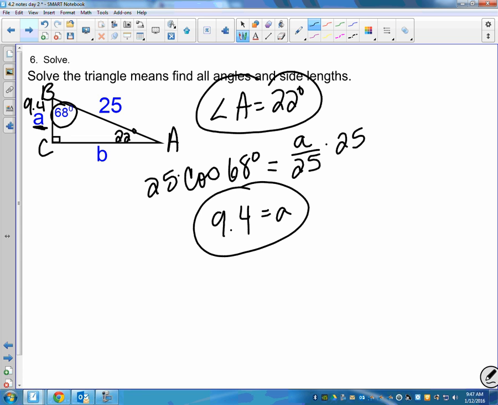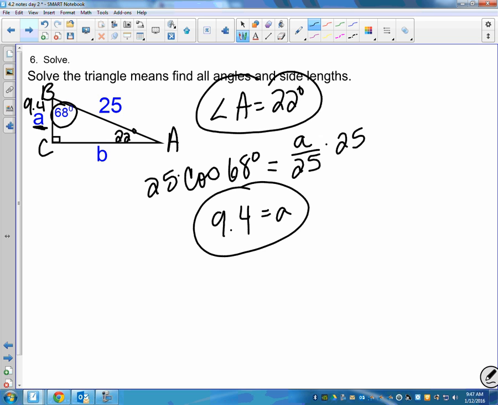Now you have even more options. If you know 2 sides of the right triangle, could you just do Pythagorean theorem to find the third side? Definitely. Could I set up another trig function to find the third side? Definitely. It doesn't matter to me. I'll tell you that for me, I do trig over Pythagorean theorem because to me it's less work than squaring and subtracting and square rooting. But it doesn't matter to me, as long as you're doing one of them correctly.